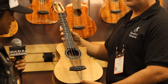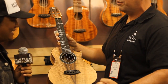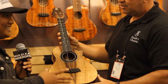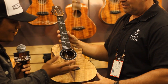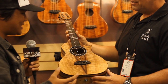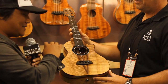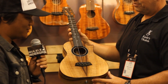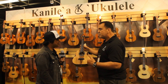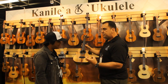And in this case, we're including our UV natural finish to help really get the best sound that we can out of the instrument. So for those watching, this is not gloss at all, but you're getting all these curls. Usually you'd get that curl effect with the gloss, but this is no gloss at all, and you're still getting the curls. That was one of the things we really wanted to achieve with the UV natural finish, showing the beauty of the wood.